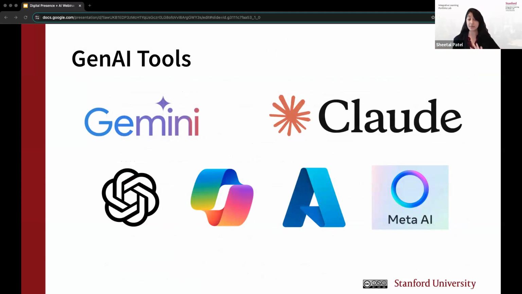So there are some, for example, that have search engine capabilities, meaning you can go in, you can ask it a question that would require it to go search the internet. And there's other models where they don't. A lot of times the free models, for example, Claude that's Anthropic or ChatGPT, the free versions aren't going to be able to search the internet, but Copilot will, for example. So these different tools do have some different capabilities and may give you different responses as well.